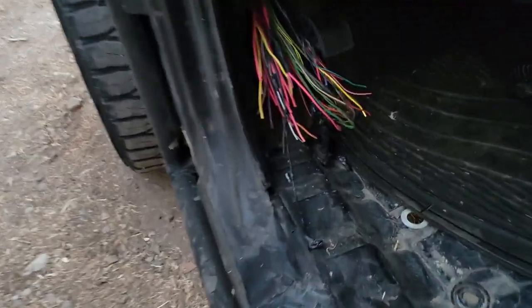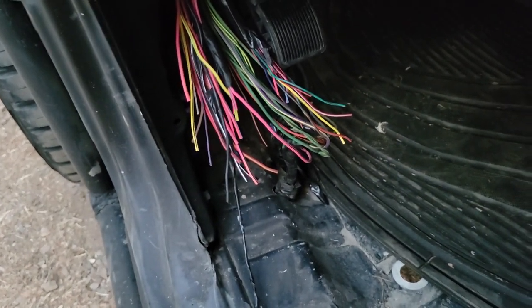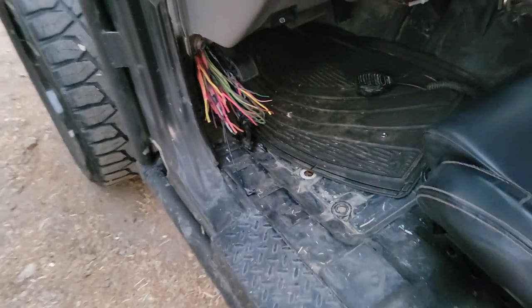Now we're just cleaning everything up and buttoning up the stuff that is still undone. We had to make a big mess of the wires. You can see all the junk we had to cut. We were searching to try to find that rear defrost wire, but it was worth it. We did end up finding it, got it wired in. We didn't have to put in any aftermarket switches or anything.